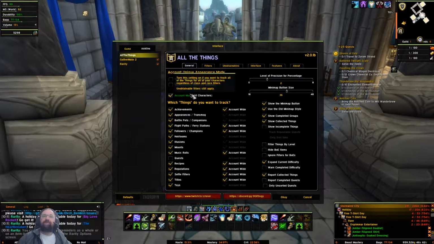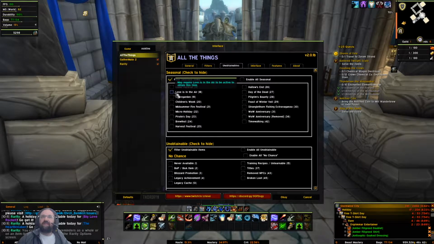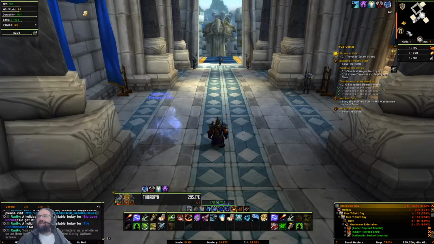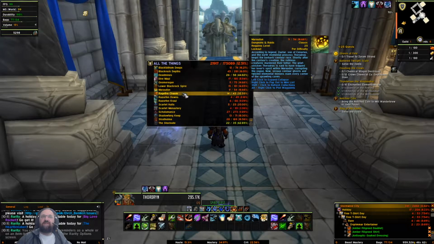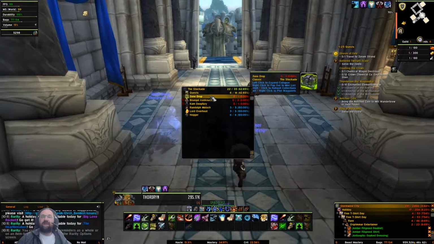Alright, so account mode, we're going to show this for all characters. Just makes it a little bit easier. Want to go under unobtainables. And I want to come down here. So right now the way I have this set up is if we go here, hold this here, it's a little bit easier to see. I want to show Stockades. This is my test. This is the one I've been struggling with. Right click on that, makes it come out.